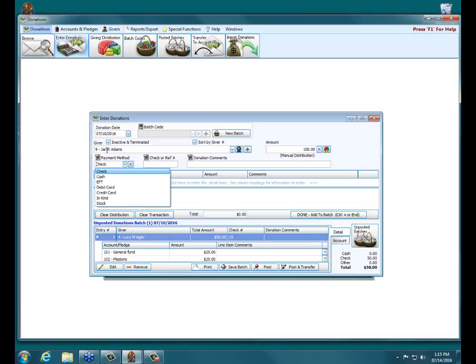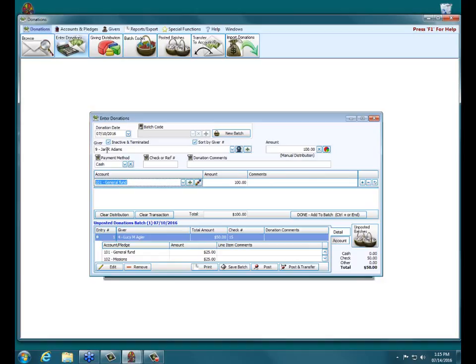I can hit my down arrow to get my drop list to appear, and I can pick cash. I can hit tab, and that's going to jump me to my check or reference number. If I don't have anything I need to put in there, I can hit tab again. It'll take me to donation comments. If I don't have any donation comments, I can hit tab once more, and I'm down on my line item.